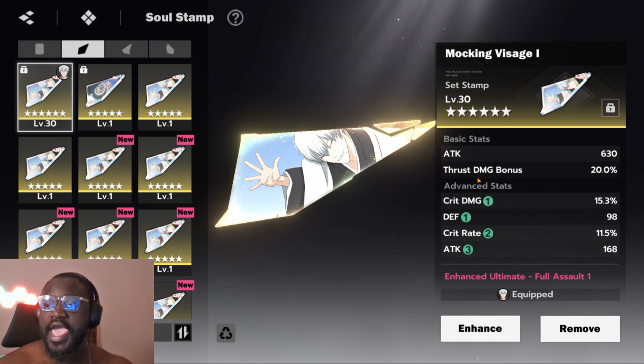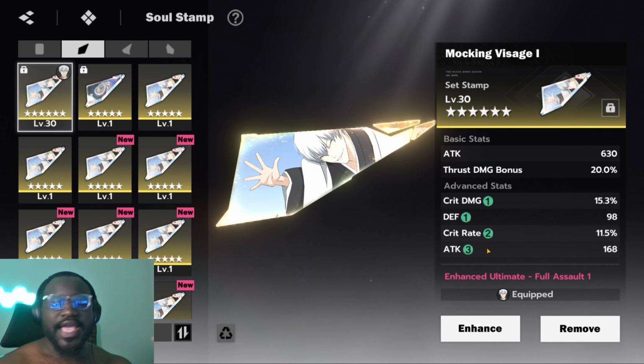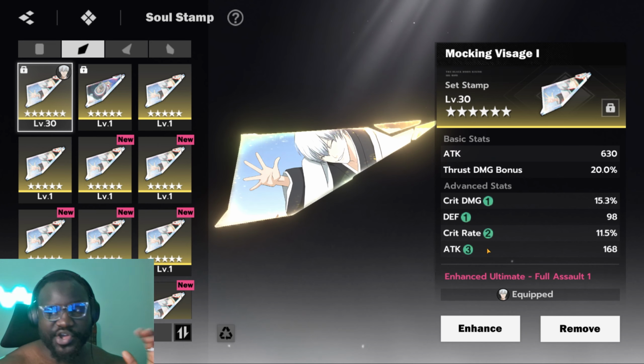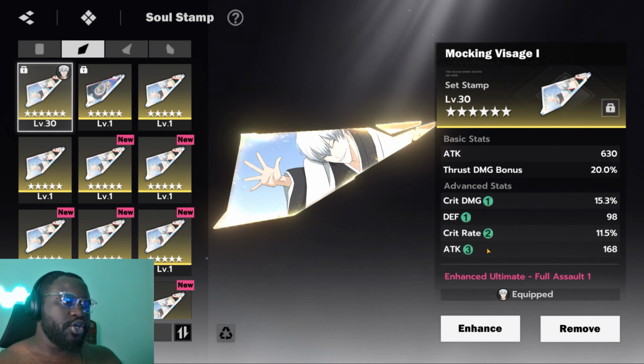For Gin, we have a thrust damage substat right here, and the top stat is always going to be attack. But we have thrust damage right here, and then we have crit damage, crit rate, and attack. I say if you have 3 out of 4 good extra substats on the piece, then it's a good piece, right?